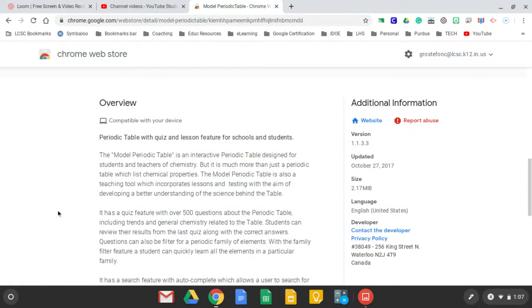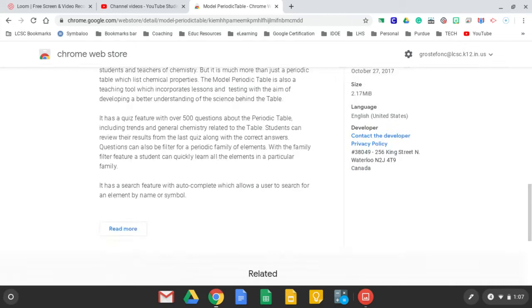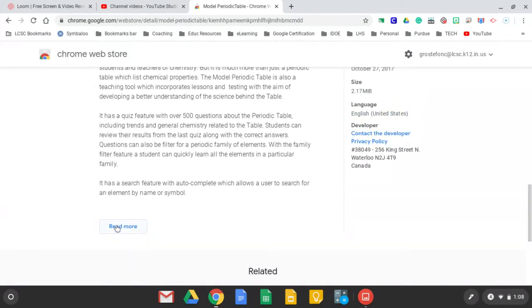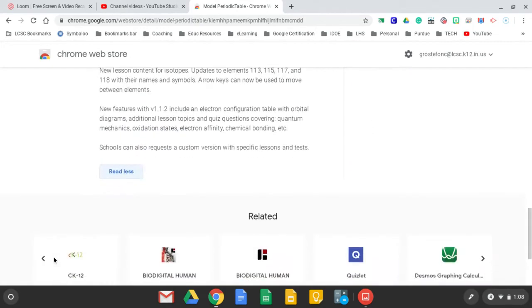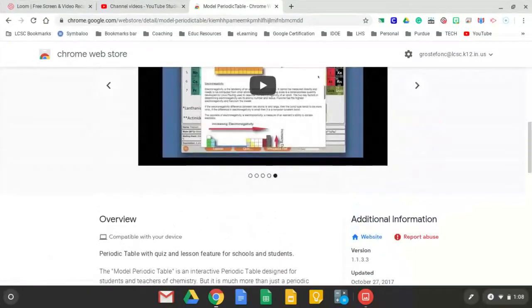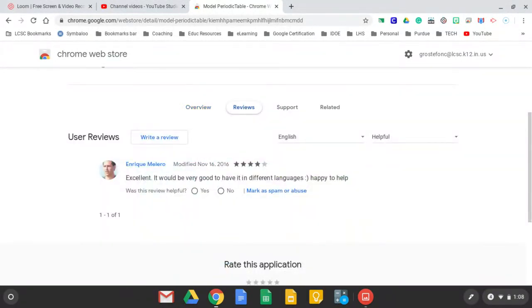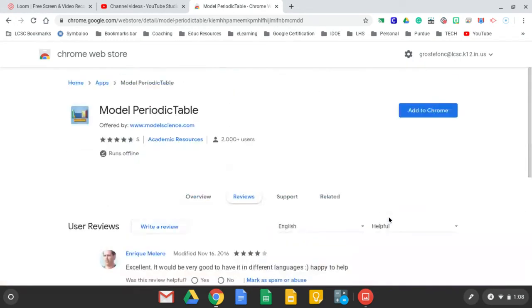I know I do this a lot when I'm thinking about adding an app to my phone, and I can go down, and generally, if there are some written reviews, I'll be able to see those if they have placed them on the site. So I'll go up here, click reviews, and well, one person has decided to actually write one, and maybe that will help you.